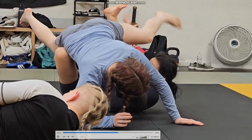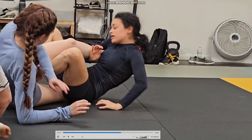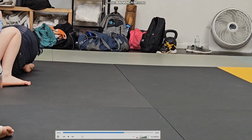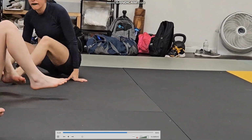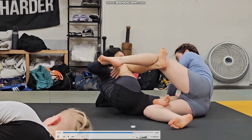Here, elevation, same entanglement. Good, gets over it. She's pretty far back on the foot. Bad camera work on my part. I apologize, guys. Let's see if she gets it. She's got to walk the shoulder back a little bit more. I think she got it there. Good. Fast forward a bit.